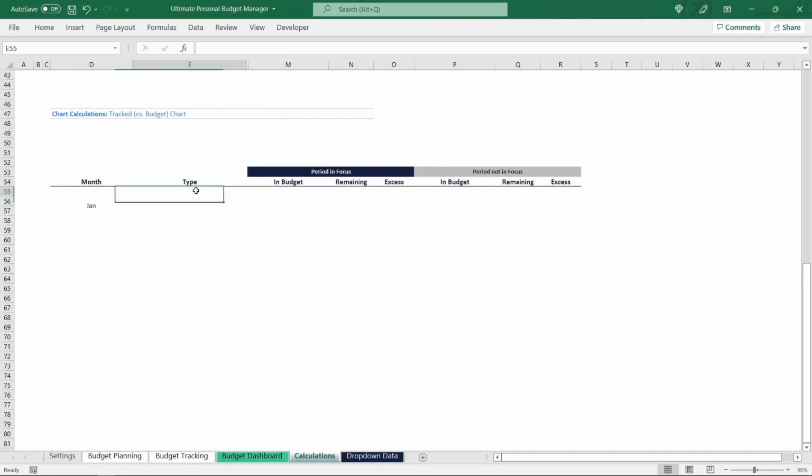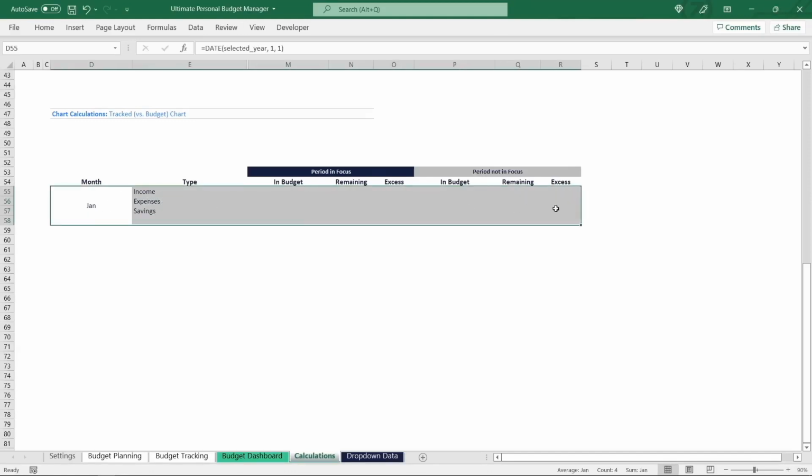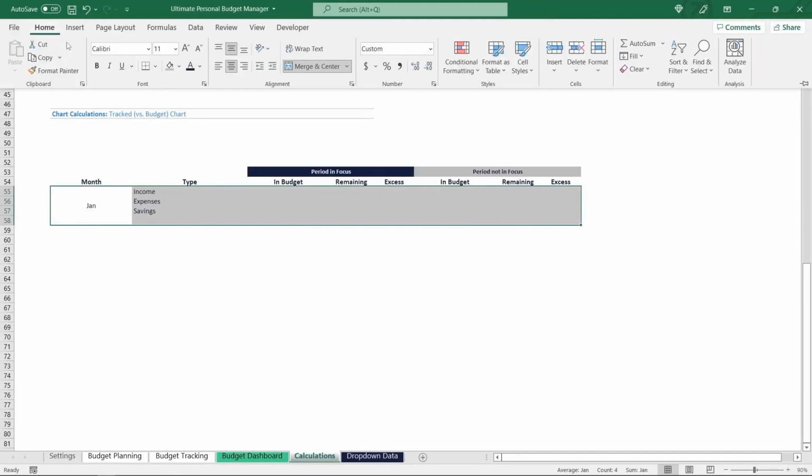Then, as already indicated, we're gonna add income, expenses, and savings to specify the type of each row, and then we leave the last row empty. To separate the data for each month from each other, let's also add a bottom border below these first 4 rows, and also let's set the general text alignment to center.